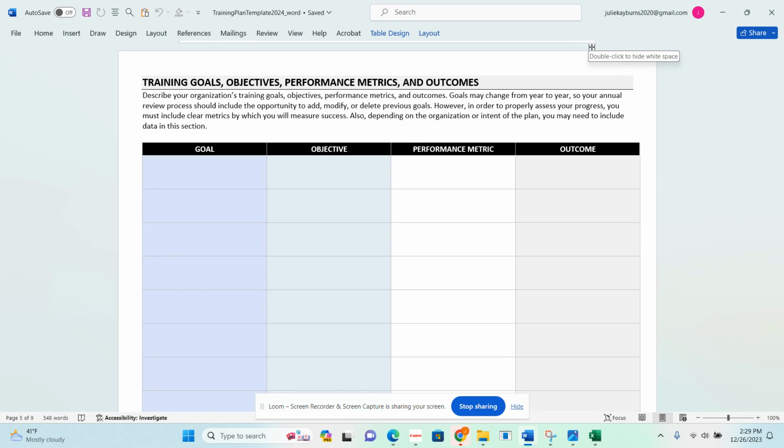As it says on here, however, in order to properly assess your progress, you must include clear metrics by which you will measure success. Also, depending on the organization or intent of the plan, you may need to include data in this section.